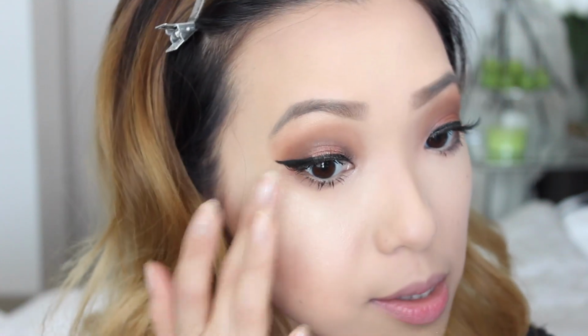I love that it's a cream to powder highlight because it makes it stay on your skin that much longer because it just sets and it doesn't move. So I'm just going to keep tapping this till it's well blended into my skin, and you can see how pretty that looks. It makes your skin look really dewy and glowy. This part does take a little bit of patience just because I did set my under eyes already, so there's a little bit of powder on my face and I'm going over it with a cream product. If you've ever done that, you know that could be a mess, but since this does eventually dry to a powder kind of finish, it does work, but you want to make sure that you gently blend this in while it's in its cream state.